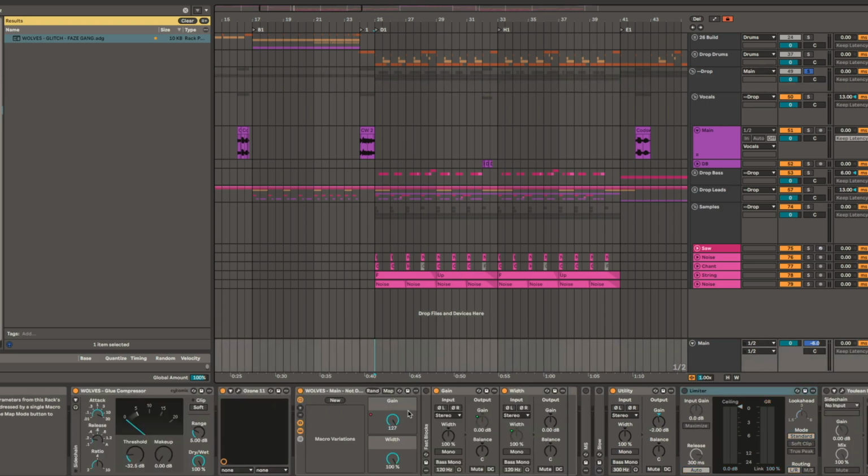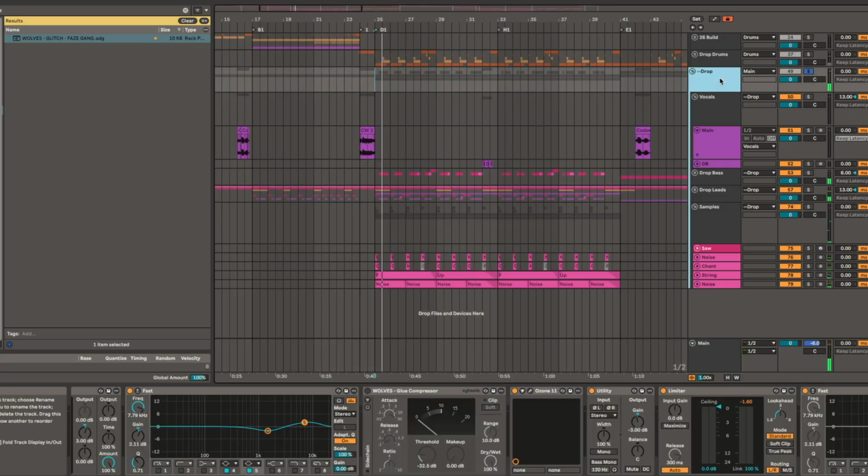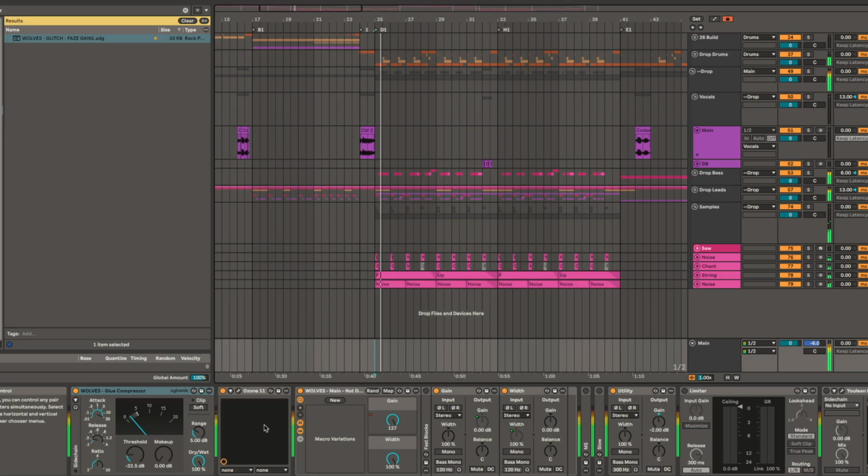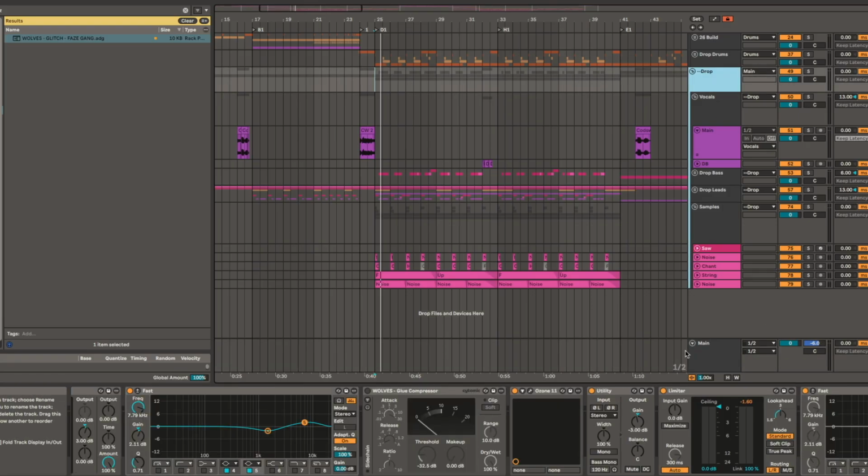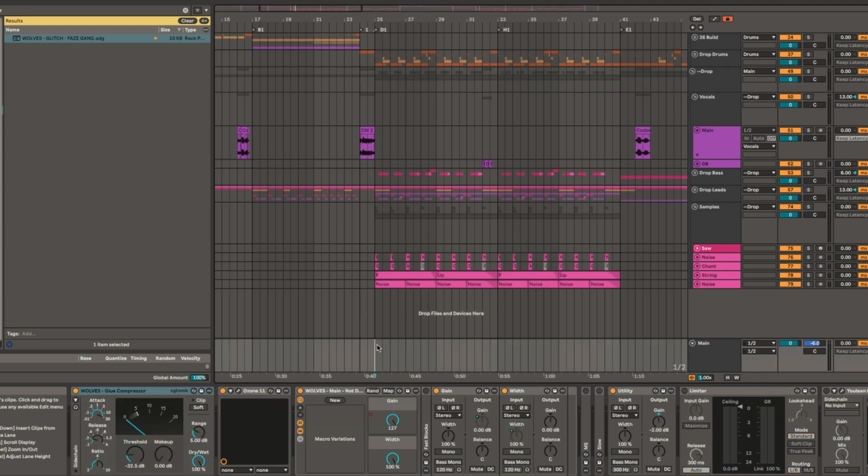That all goes to the main channel, where I have a glue compressor, which is just doing a little bit of compression, only like 3 decibels of compression. The maximum amount it could do is 5, because we don't want to be doing very much compression at all at this point on the main channel. That being said, you'll have to, because all these groups are limited at 0. Pretty much everything is going to 0 decibels, and then the main channel is also going to 0 decibels.